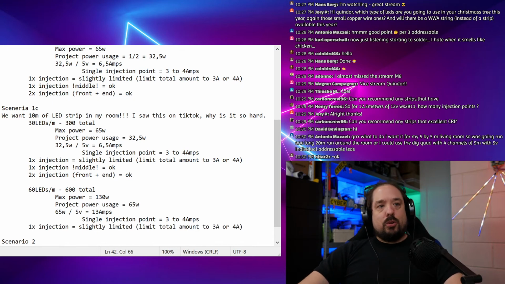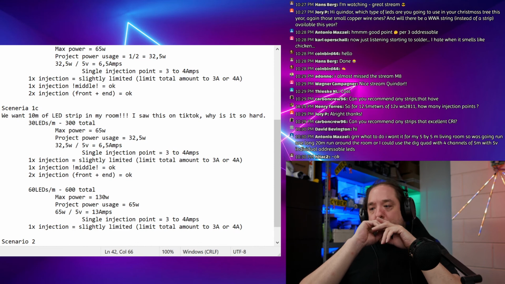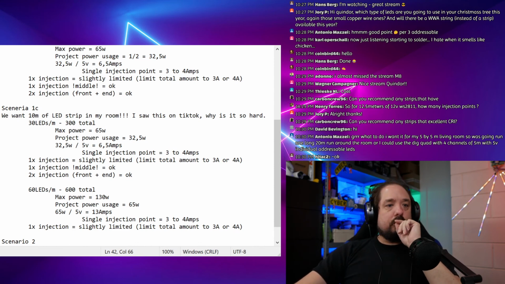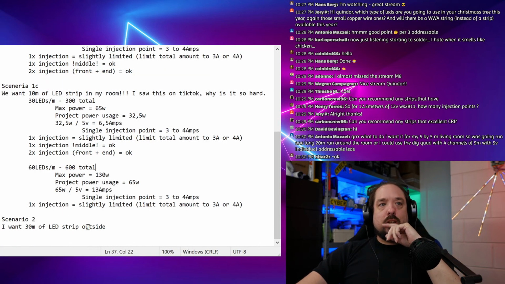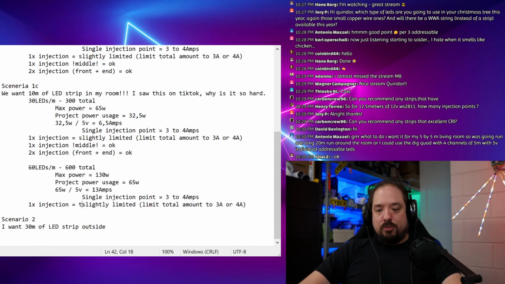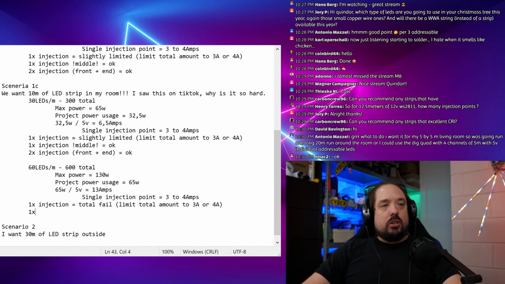Hold on. One injection point, well, total fail. They'd either be very dim, have lots of voltage drop. That's not going to work. 1 times middle. 1 times injection.